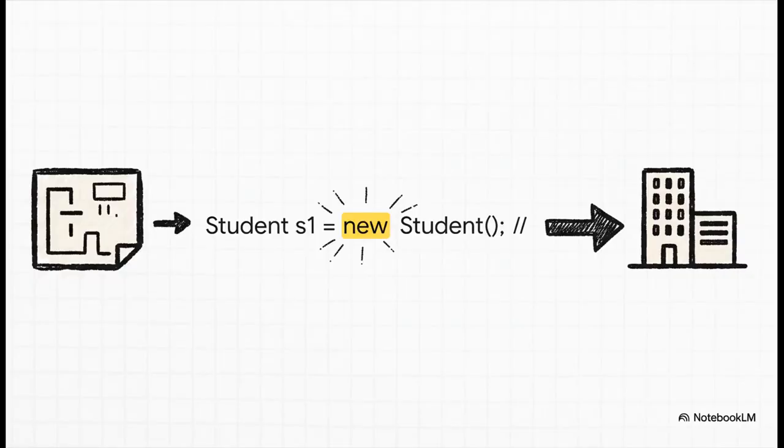In this one line of code, it shows that entire process perfectly. We declare a variable student S1. Then we use that magic new keyword to actually build a brand new student object in memory. And that student part at the end, that's the call to the construction crew to get it all set up. Just like that, our blueprint has become a real, tangible object named S1.